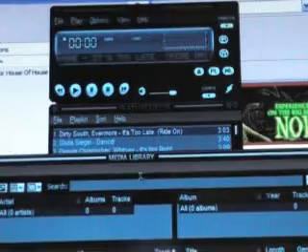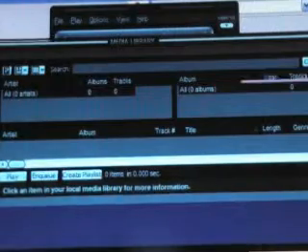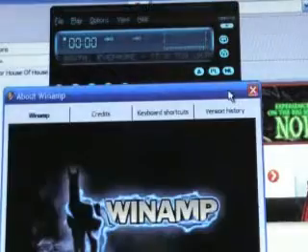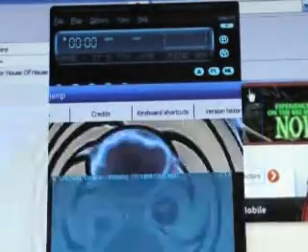Also right here, this is the media library. This is the thing that I already minimized in the very beginning, that I already X'd out of, which we don't really need. So take that away. This right here is just information about Winamp. Nothing major, nothing important.